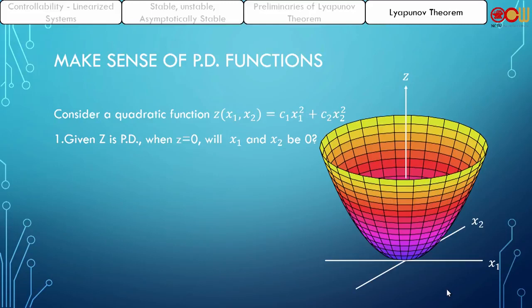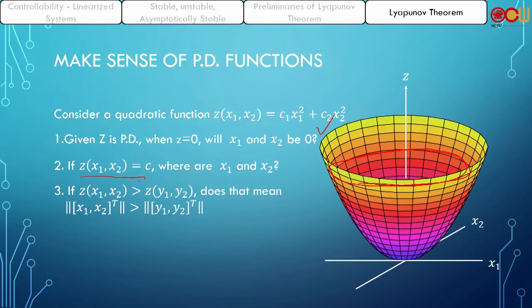yes or no? Right? We now want to go from the z value back to x. Okay. We now want to investigate, given the z value, what x1 and x2 are. So given z is 0, x1 and x2 will be 0. True or not? The only solution is 0 at 0, so it's true. If given a level set, where the z value is c, what are x1 and x2? It will be on the level set, right? And x1 and x2 could be anywhere on the orbit because their z value is the same as c. Okay, it's not at a location, it's at a set.